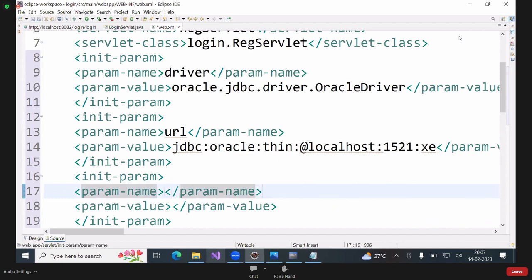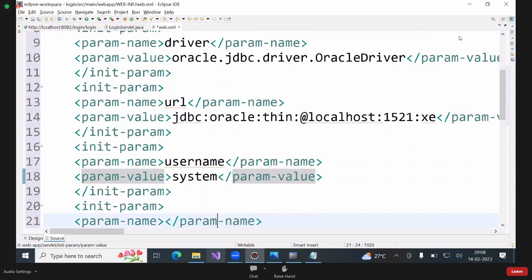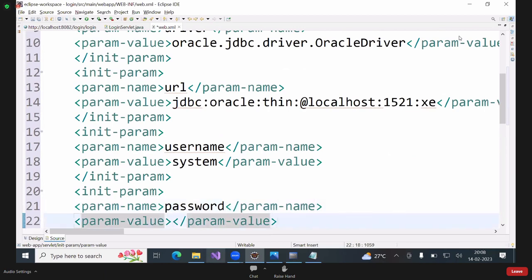Here username: system. Password: manager. Okay, like this I configured.